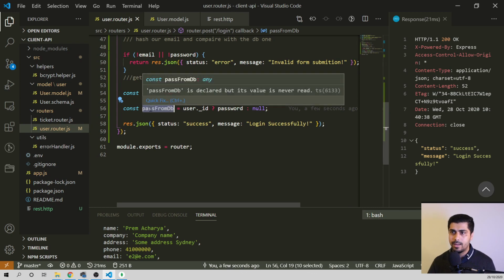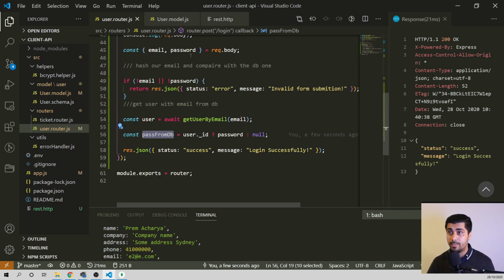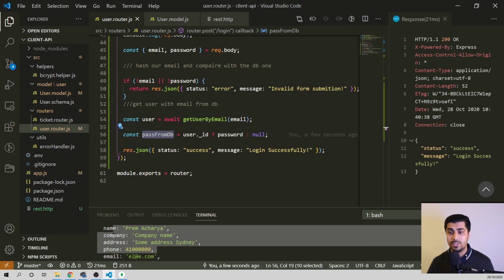Now we have the password from the database, and we have the plain password coming from the user, right? Now we can compare these two passwords and see if they match or not. If they do match, that means this profile is correct. The login information we receive in our endpoint is correct, and it is authenticated. Now we can create the JWT and send it back to the client so that they can easily access any resources they are allowed to access.